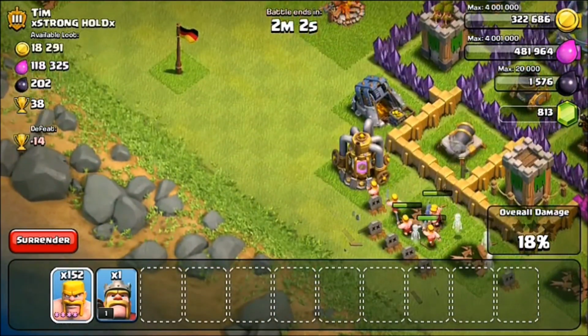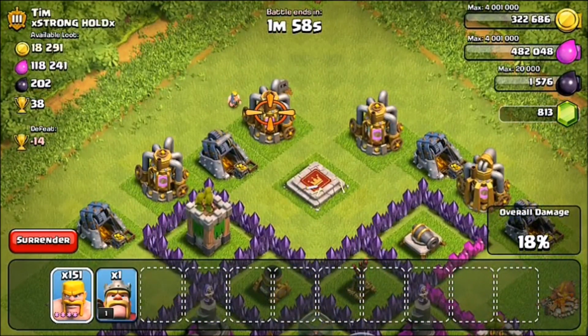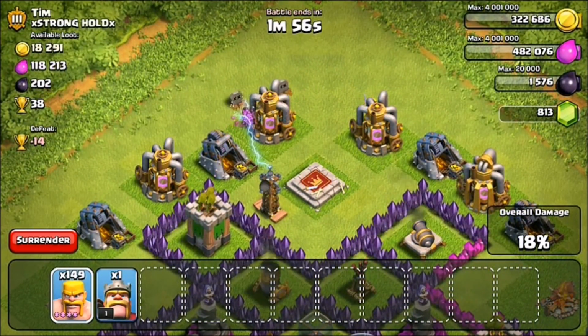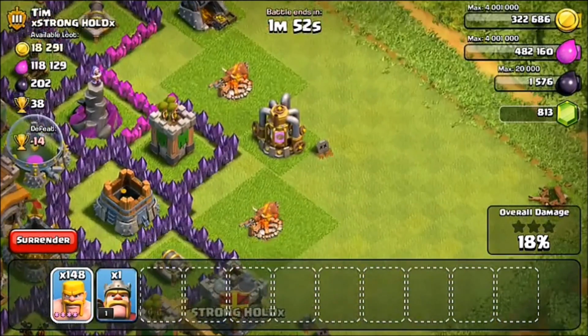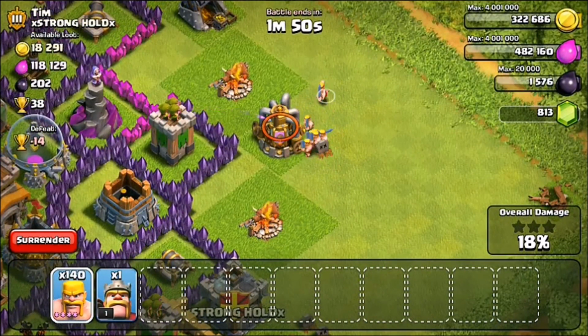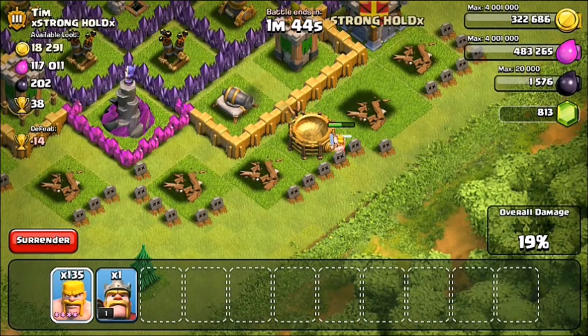Very good. What else do we have on the top here? We got a lot of, I'm guessing, traps perchance. Oh, looks like there's a Tesla. Yep, okay, another Tesla. Let's go ahead and take out this guy over here. 18%, 2 minutes on the clock. Can we pull off the W? Can we pull off the win?